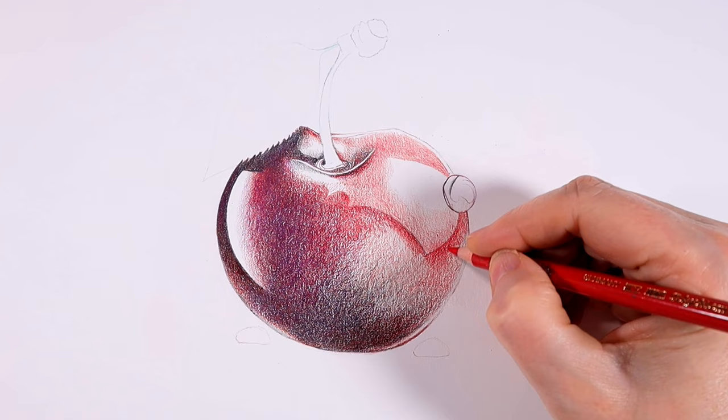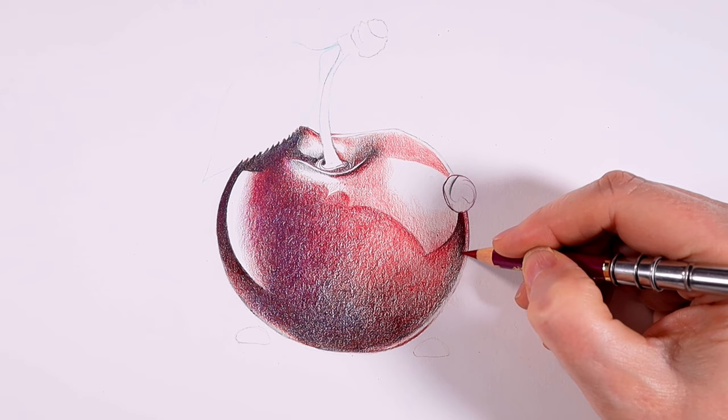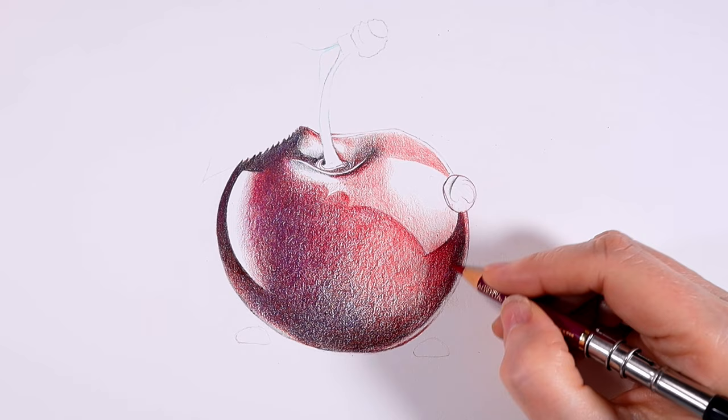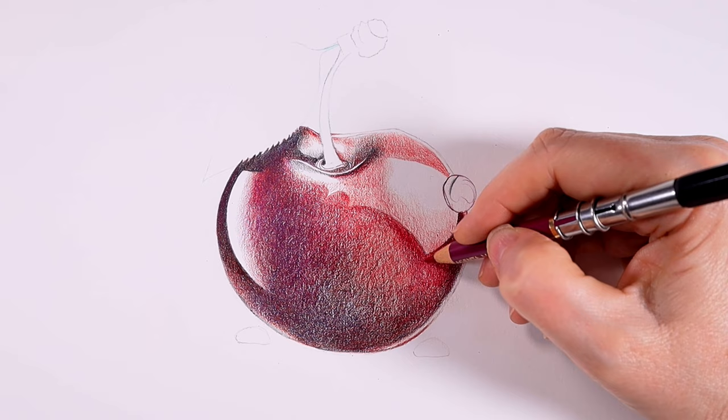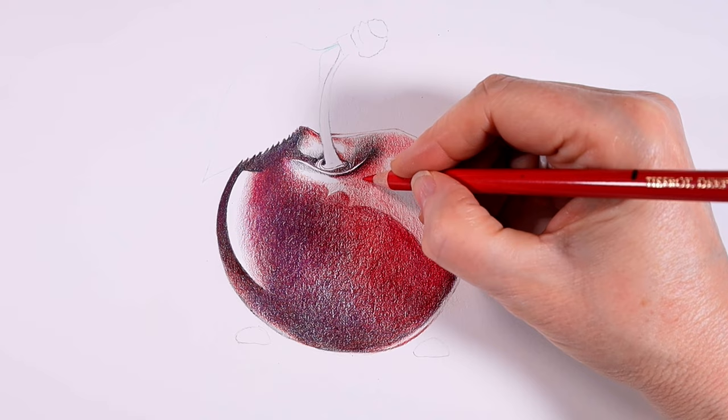Keep paying attention to how your pencil is performing and you're guaranteed super sharp lines on your drawing all the time. Skill one is all about crisp edges and lines to help convey the illusion of shiny areas. When you observe a real cherry, you'll notice the defined edges that give it that realistic and appealing look. Super shiny subjects need very clear defined areas between light and dark, and keeping those areas crisp and clean as you work on your drawing is essential — so always keep your pencils super sharp. Aiming to replicate this on the drawing is a major drawing element that will really make your drawing pop.